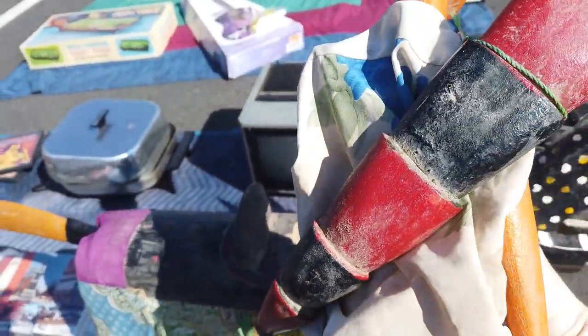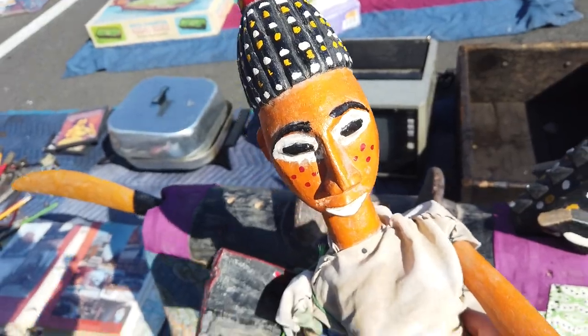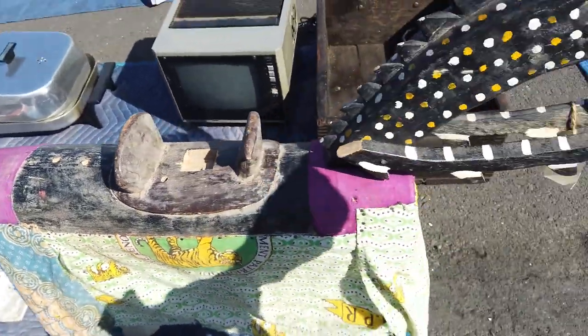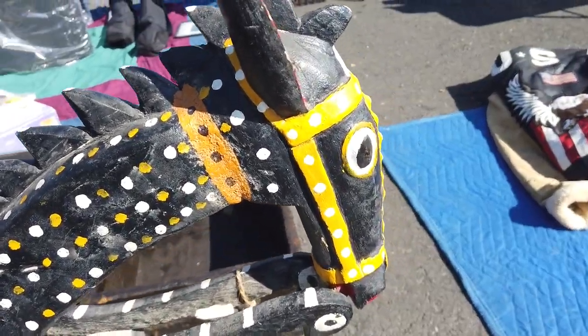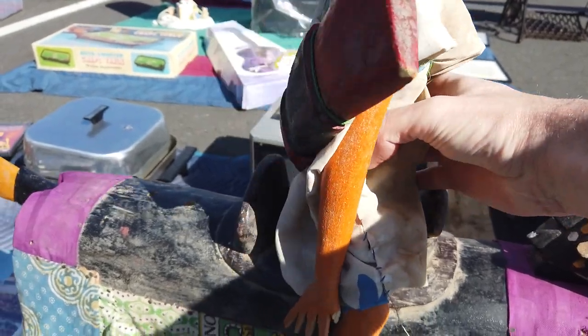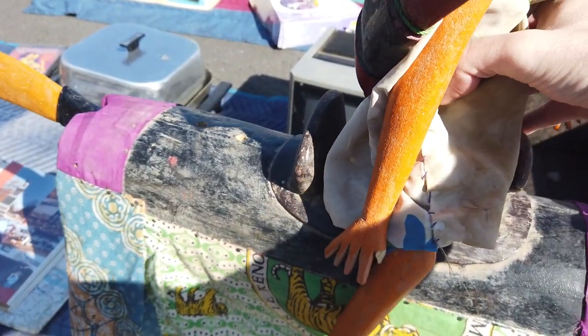It actually comes apart in separate pieces. The colors on this are really cool, and you can get an idea of the way that they paint some of their statues. There's some fabric on this piece — they do a lot of their pieces that way, and they dress them in clothes. Even the horse has clothes in this situation. It's big! I ended up getting it because they only wanted $60. How do you leave something sitting there for $60 like this? You can't. This is incredible.